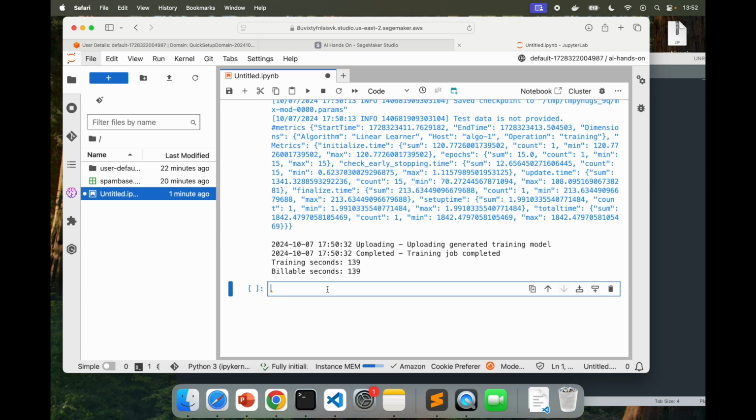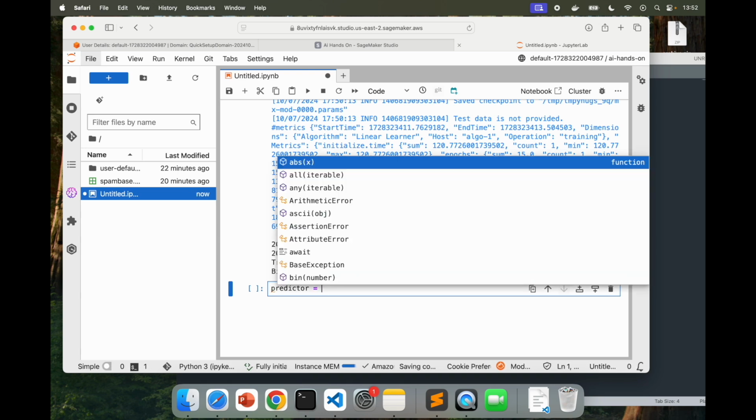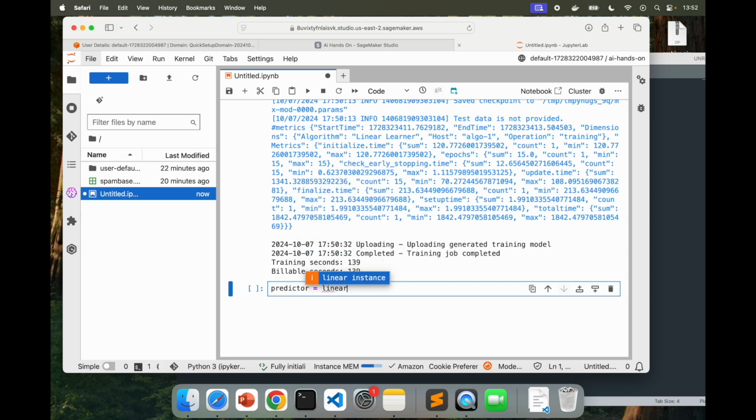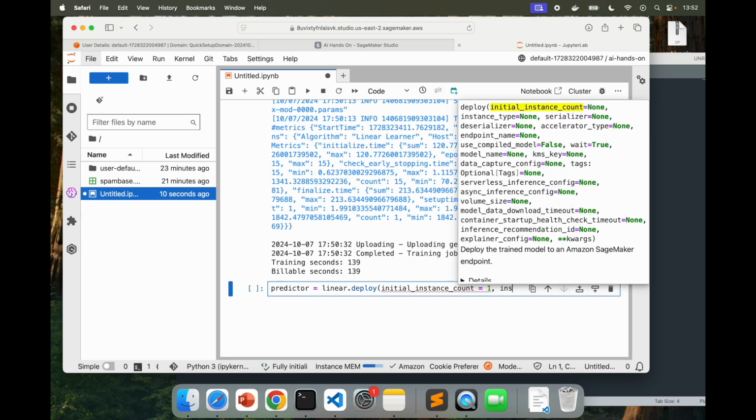So I'm going to say predictor equal to linear.deploy, initial_instance_count equal to 1, and then the instance type that I want to evaluate is ml.m4.xlarge.